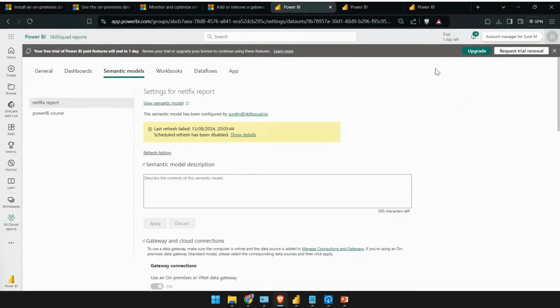Also remember that you need a license type for it. So basically, if you don't have any license type, you can purchase a trial period license. It would give you a 60 day license, and you can play around with the multiple options that are present in the Pro or Premium accounts. This was all for downloading and installing the personal data gateway.